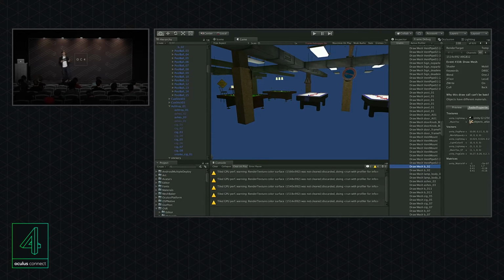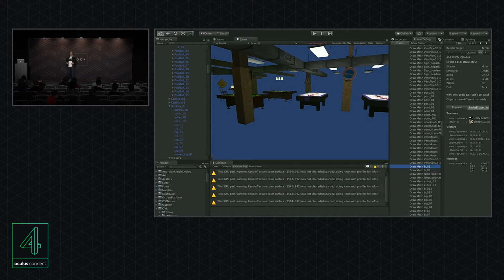What I'm going to do is go use the frame debugger. How many people know about the frame debugger? Oh, it's pretty good. The frame debugger is a pretty new tool. It showed up in Unity 5. Damn it, they should not give me this button. Did it come back? No, which button? That one?